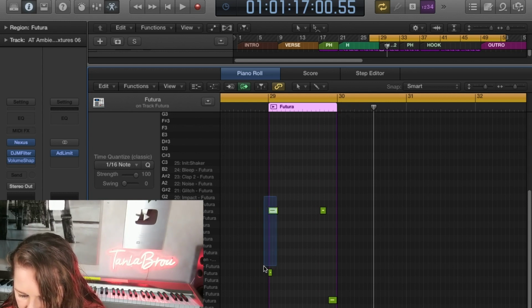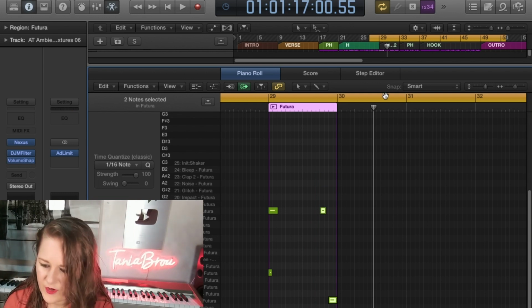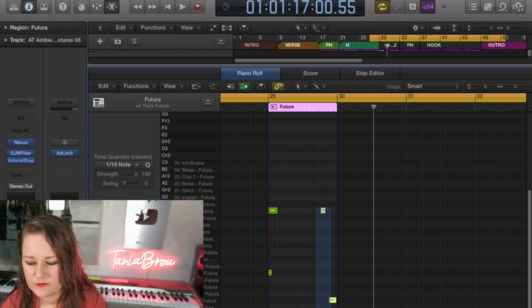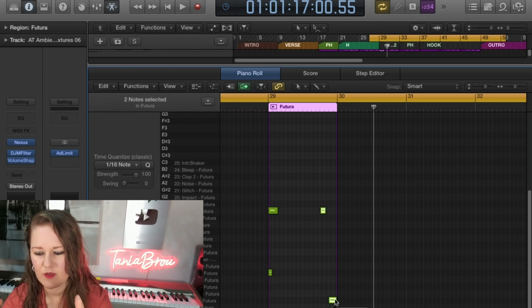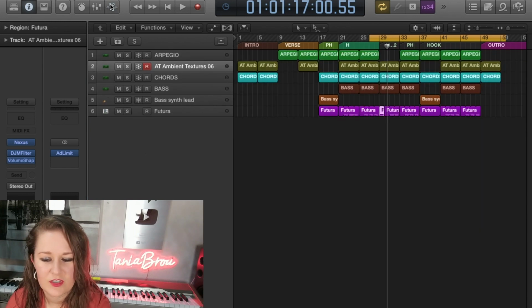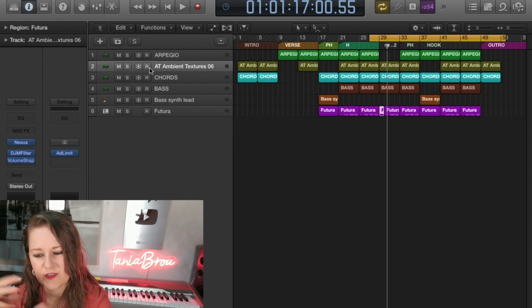I just leave the first two of the beginning of the bar, and then the last two of that same bar before it jumps into 30. That way it feels like it's a break, but it doesn't feel like a mistake. And the pattern just sounds lovely, whenever you catch it. Just make sure you leave these two in the extremes of the bar, and the center you take out, and that's how you create a nice breather, which sounds great, that kind of stop in the middle of the song.